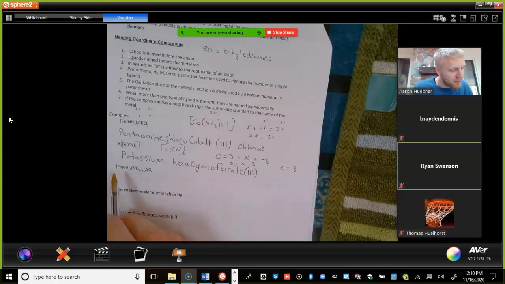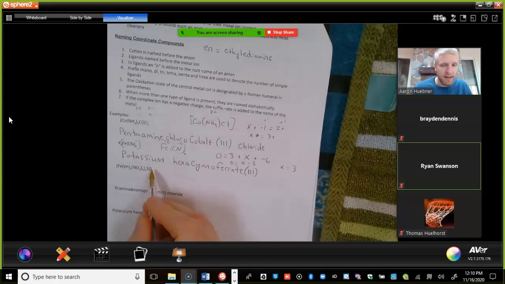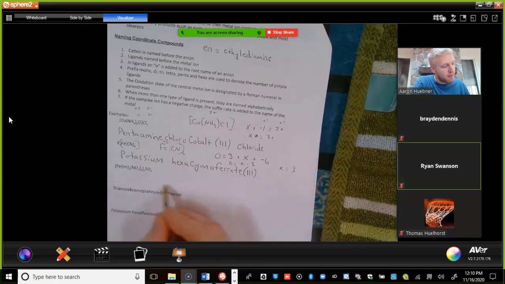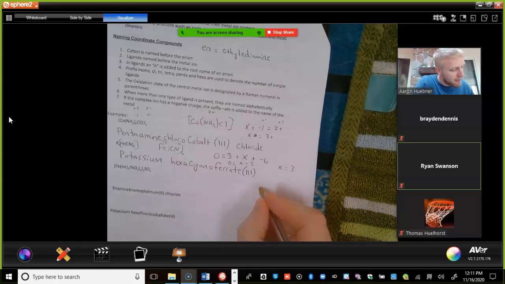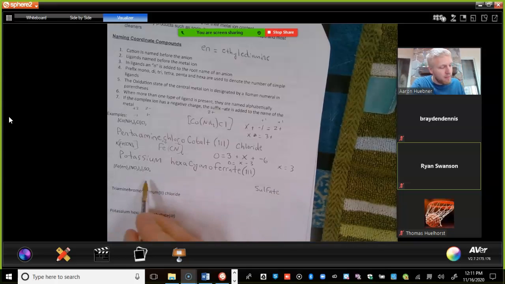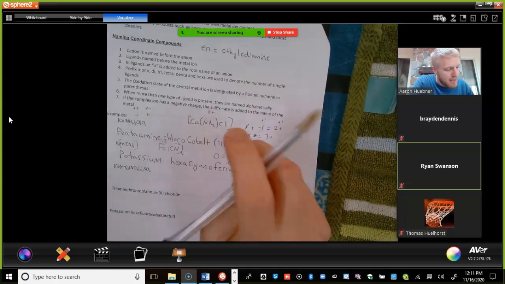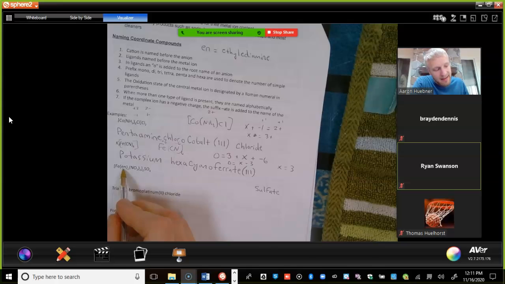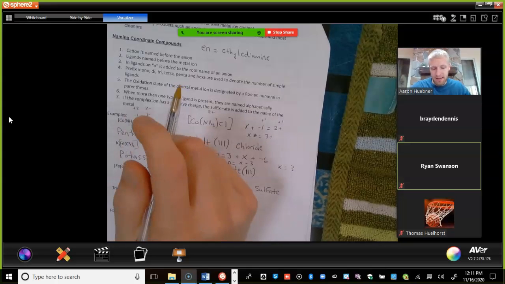So first things first, we've got the complex ion, and then just the anion right there. So we can name that. I'm going to put it right here because it's probably going to be a long name. They've been kind of long. So we're going to write sulfate, and we got to name the complex ion. First things first, you got to name the ligands, and then you got to do it in alphabetical order. We got ethylene diamine, and we've got nitrite, NO2, and let's see.